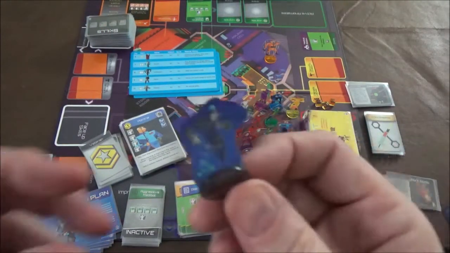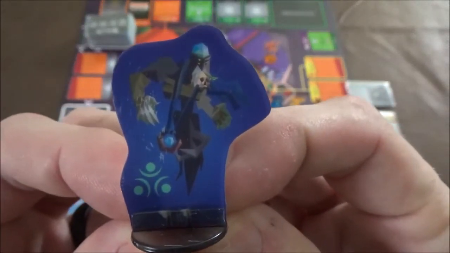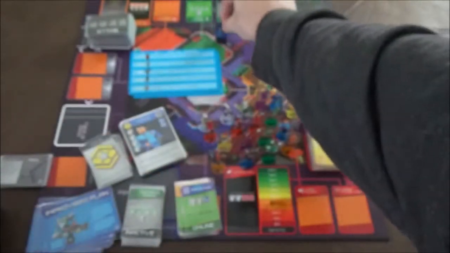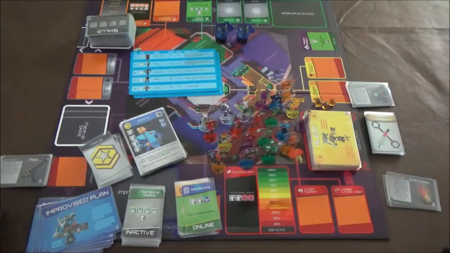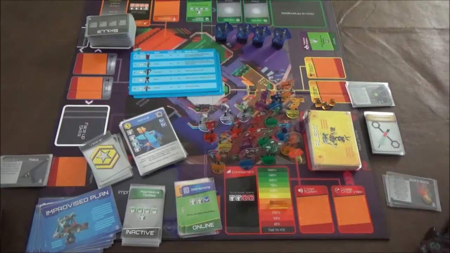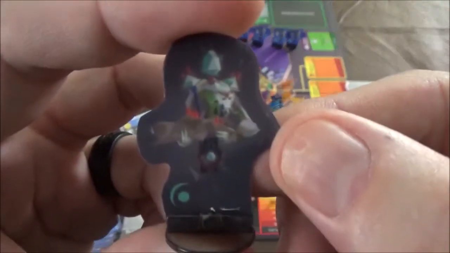And then on top of that, you get new models for all the various aliens. And they all have their rank symbols on the tokens, so you can keep track of them, because there is a lot of them. They're also color coded too. That's our basic alien trooper there.